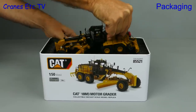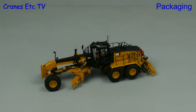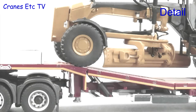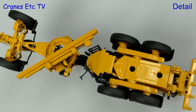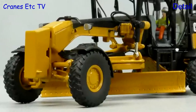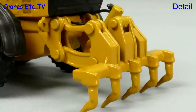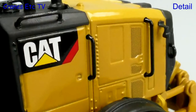Out of the tin we will start with the smaller 12M3, and there's some detail on the underneath. At the front there are decent tyres mounted on plastic wheels and there are work lights on the frame. At the back the ripper is quite thickly painted, but at least the rivet heads are also painted. On the body there are metal grab rails and the grills are formed by graphics.